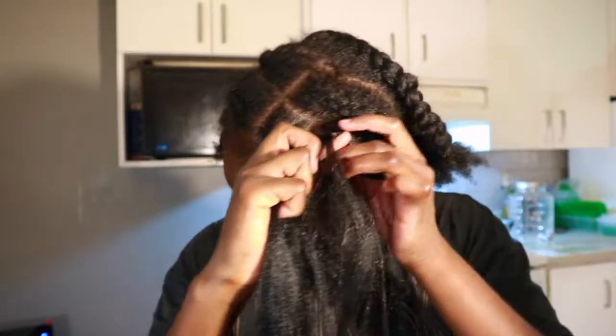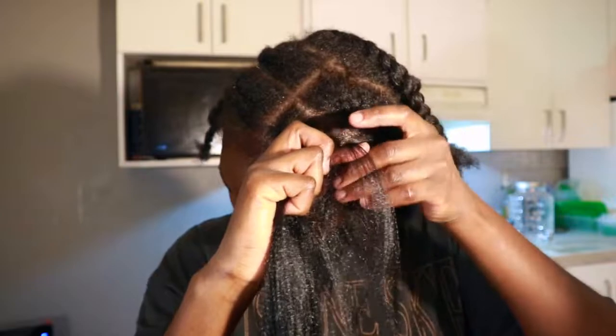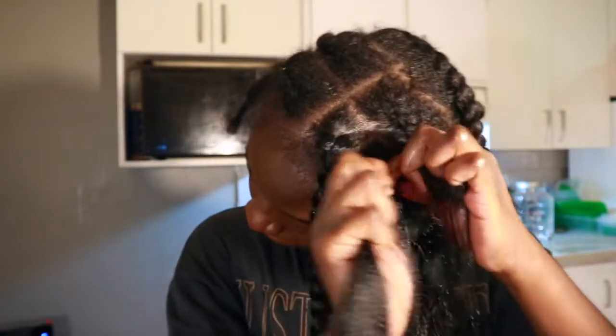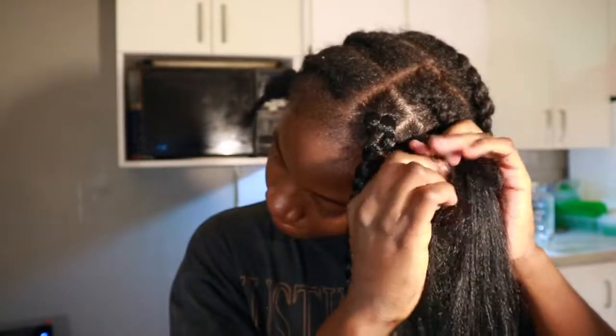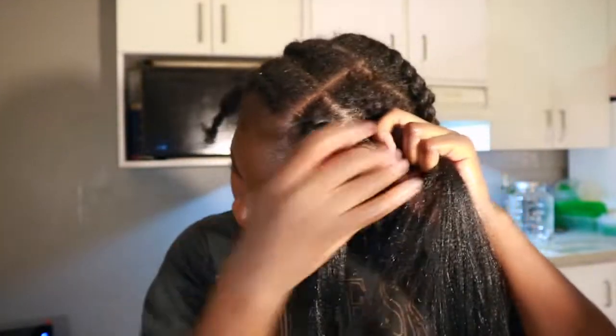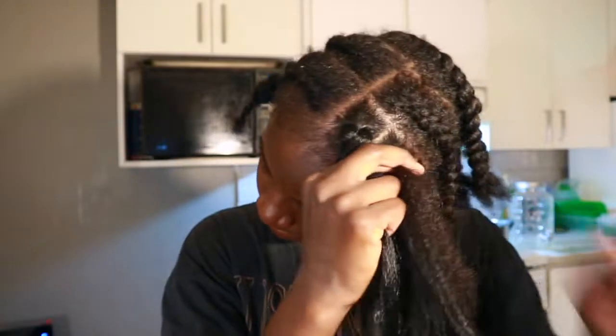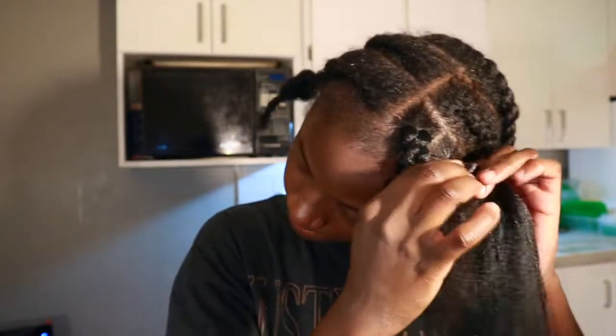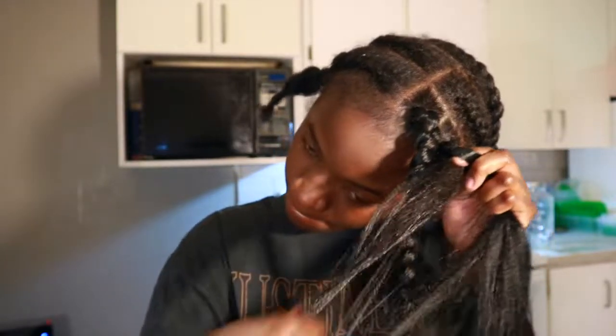So you're going to start going like this. You guys know how to braid? If you don't know, this is how you braid, okay? I don't know how to explain how you braid, but just start making a braid at this point. You see how my fingers are going in?